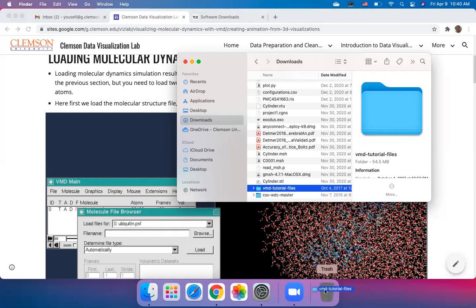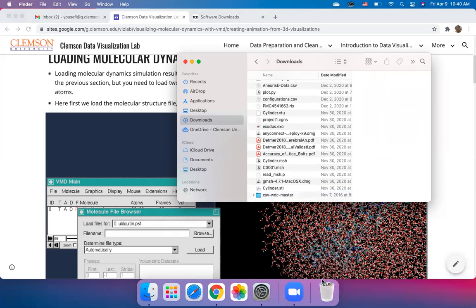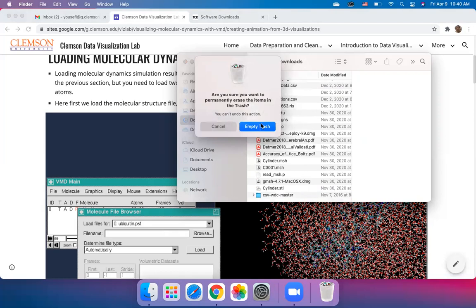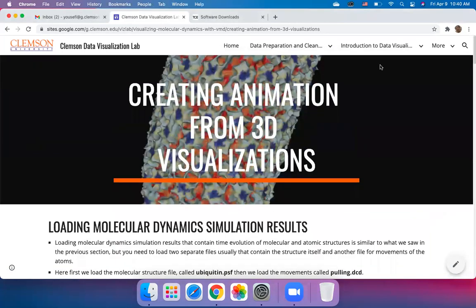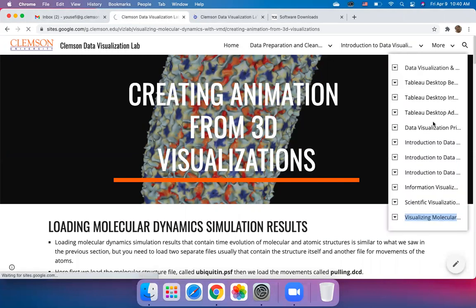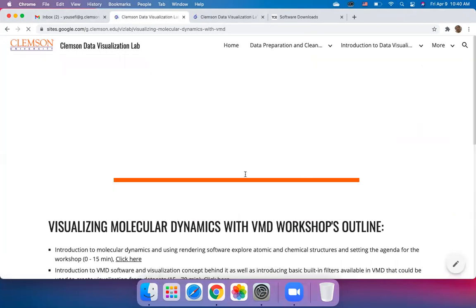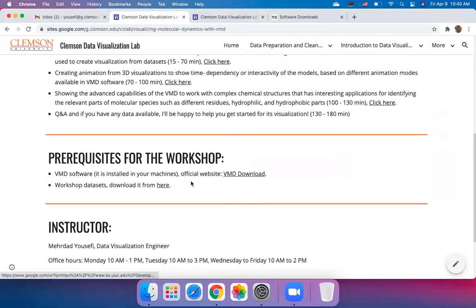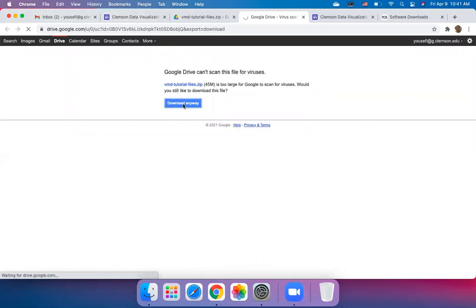That's the VMD tutorial file. Trash. And let's open the very first one. So just go here, click on the data set. Yes, I got this one, and download it anyway.